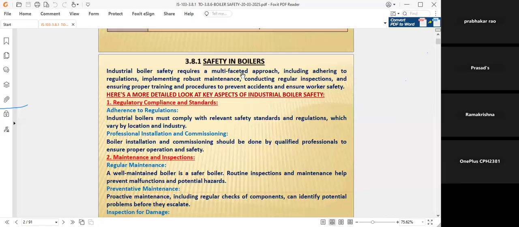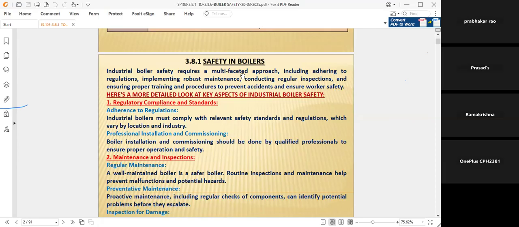Once he is there, they take the full pressure test, as per the design as well as the working test pressure, with feed water. If there is any leakage on the tubes and so on, they will verify, and if it passes, they will definitely give a certificate. Then we keep the boiler running.